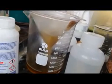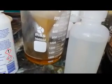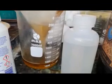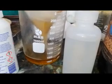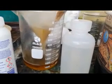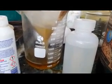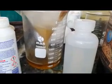I'm going to actually boil this down a little bit, make it more concentrated, and test it again. Because that's super, super weak. I haven't had one like it before. I know the gold's in there, I know I haven't lost it. We just need a lot more than what we had.